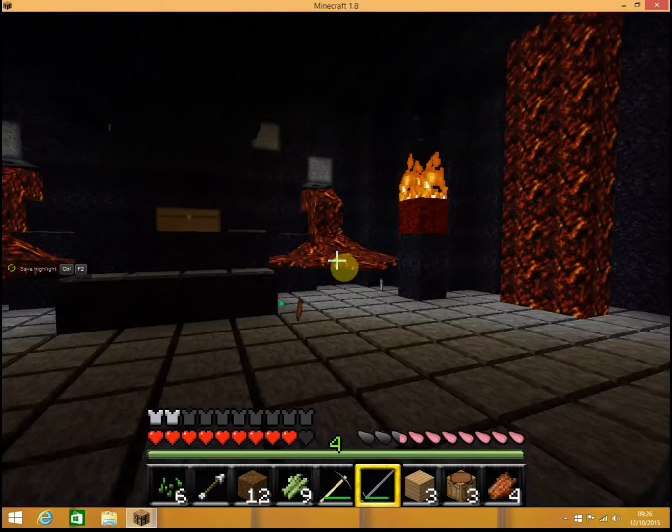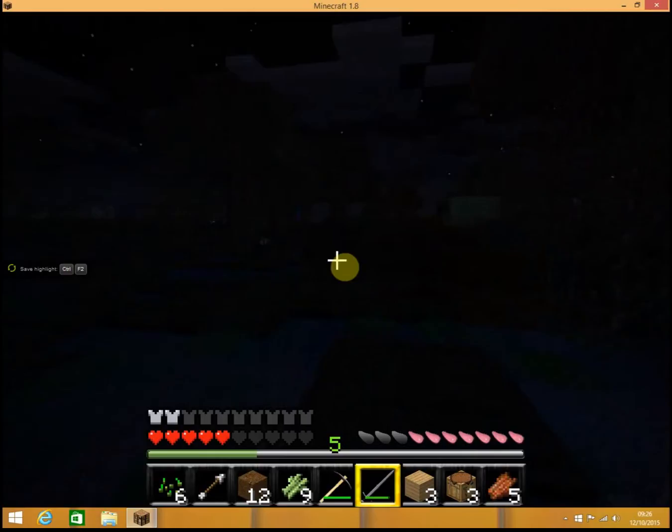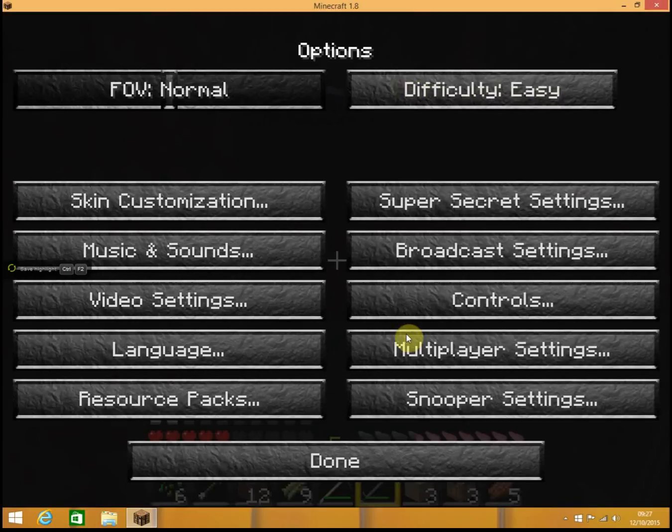A lava rocket. Whoa. What the? You die. No, you kill me. I'm out of here. There's not. Is this on hard mode? Pause. Options. Normal. Easy. We'll put it on peaceful, then easy.